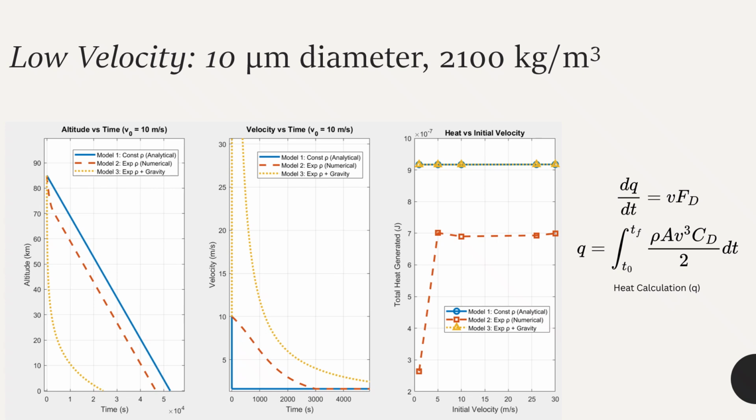For this 10 micrometer diameter particle at low velocities, we can see the third model aligns with the first, since gravity is more impactful on acceleration. Drag is likely not accurate in this low velocity range. We could see the velocity spiking in Model 3 despite entering above its terminal velocity. Since the atmosphere is static in the first model, particles rapidly lose velocity, encountering drag much earlier than they would in reality.